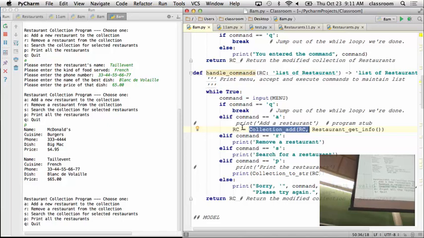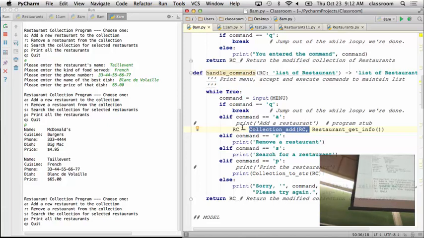And the reason is, again, to plan for possible future change, because we've chosen to represent this collection as a list of restaurants. But that's a choice that the programmer of the main thing shouldn't have to know, right?